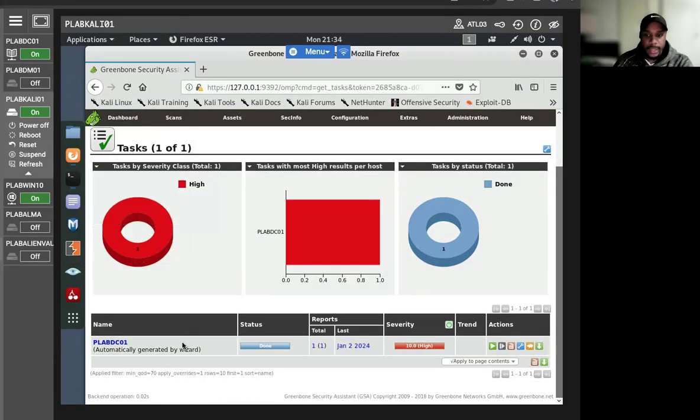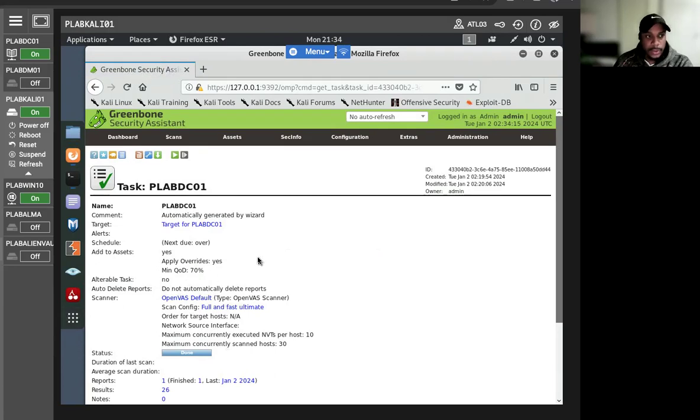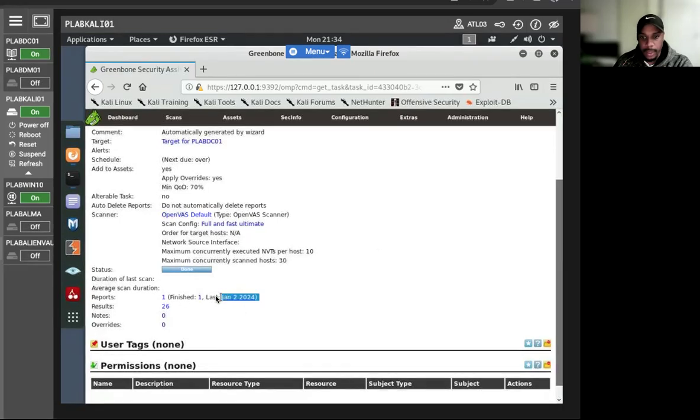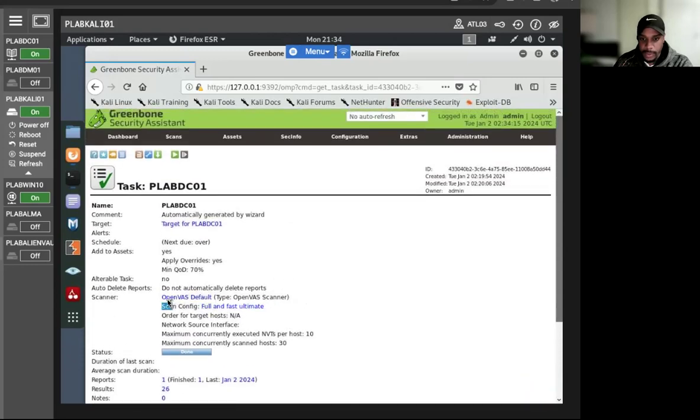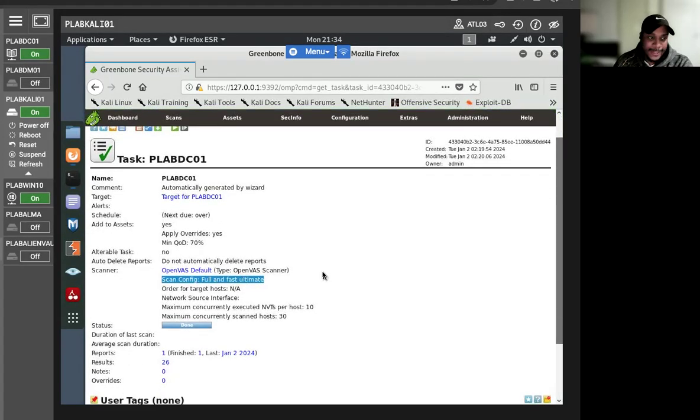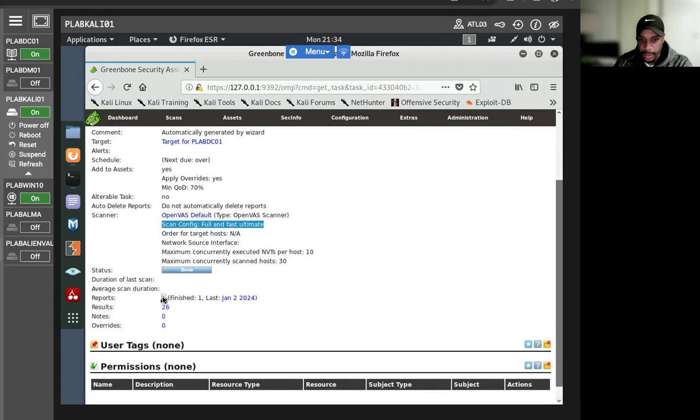All right, so the scanning is done, finally. The report is generated and presented on the dashboard here, as you can see. I'm going to click it so I can take a look at a bit more detail. Now we can see more breakdown of the results, mainly referring to the date and the scanner type, which in this case, the OpenVAS default type is usually the full and fast scan. But let's take a look at the report itself.